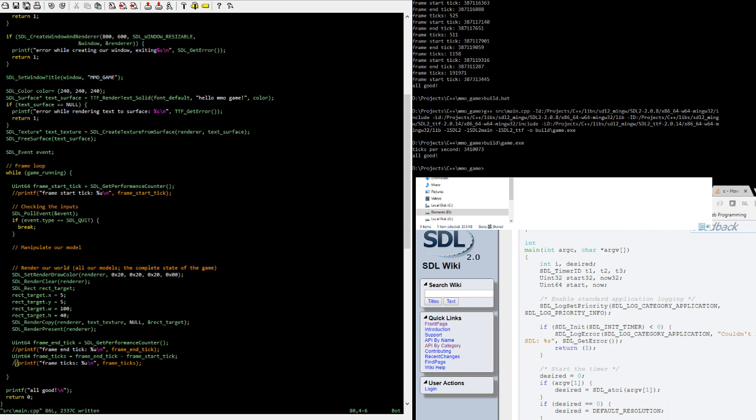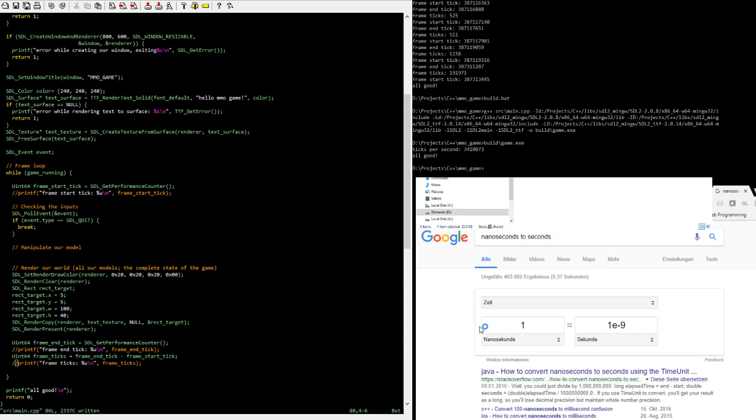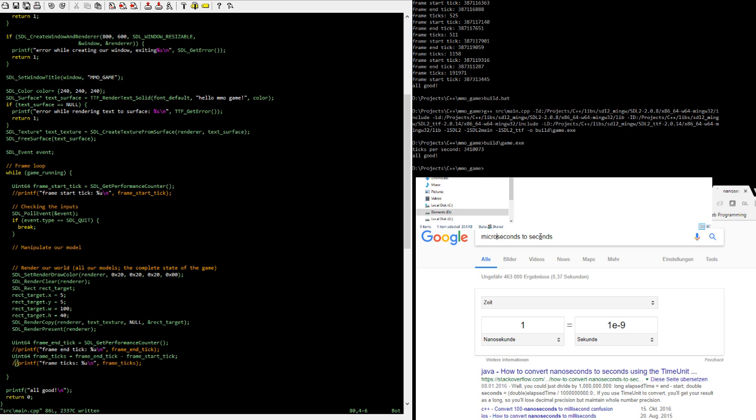I think that's really in nanoseconds. So that's 2.9 nanoseconds. Let's just look that up. Nanoseconds to seconds. Okay, so maybe it's microseconds. Yeah, okay.